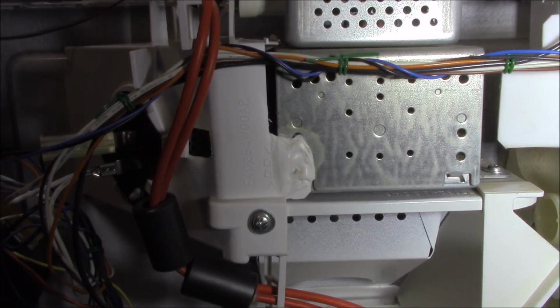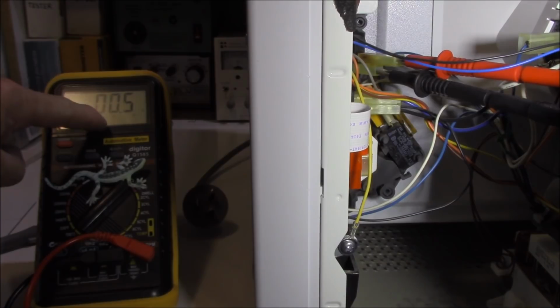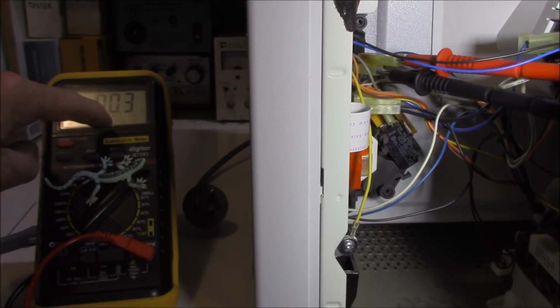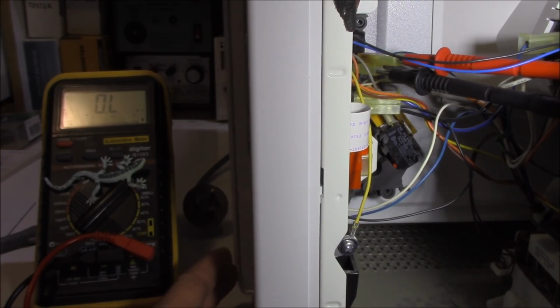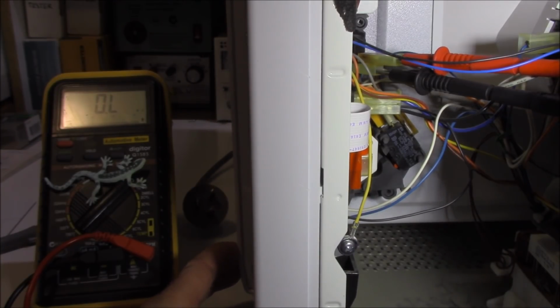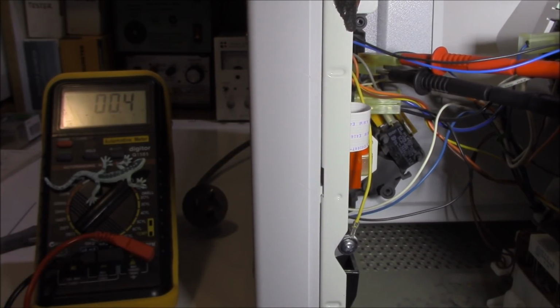Let's have a look at the door switch first. If we backprobe those terminals for the switches, as you can see, we have continuity there, don't we? Which indicates that the switch is working. If we open the door, you can see that it goes to OL, or open circuit, or outer limits, and we shut it again, and the switch is okay. So I'm not really concerned that that is the issue.